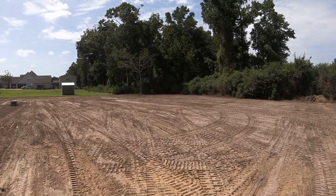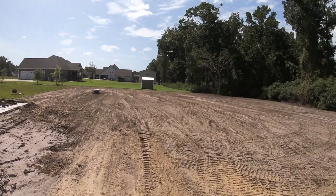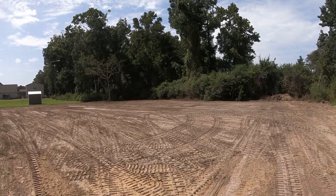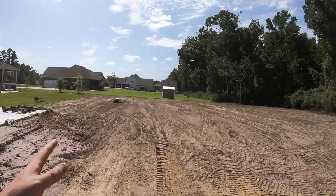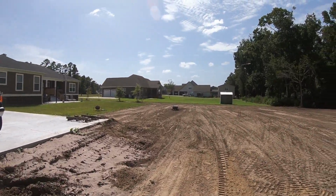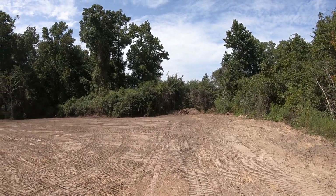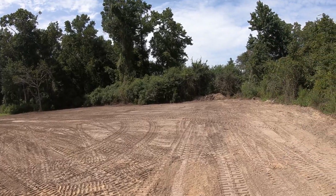But if there's anything I need to come in here and fix, or that he needs touched up, we'll just come in here and do it. But it shouldn't take much, maybe just even a rake. But he's going to seed this and fertilize it himself, with one of those little push behind seeder spreader things, and that should work for him. So I got all that stuff piled up back there, and if he wants me to haul that off later, I can, but that's going to be costly. I just leave that back there and let it rot.